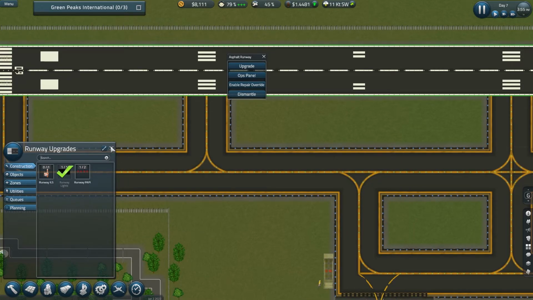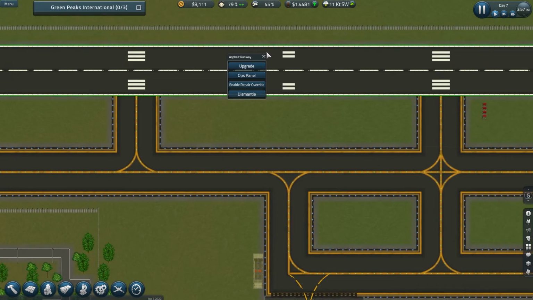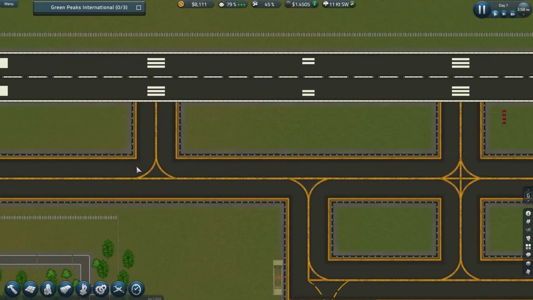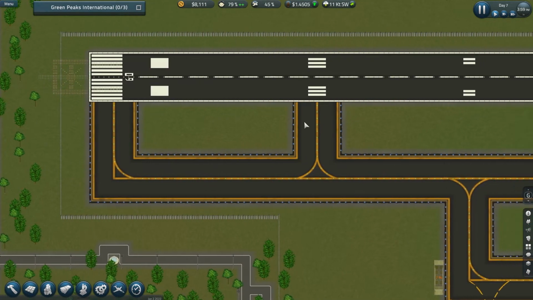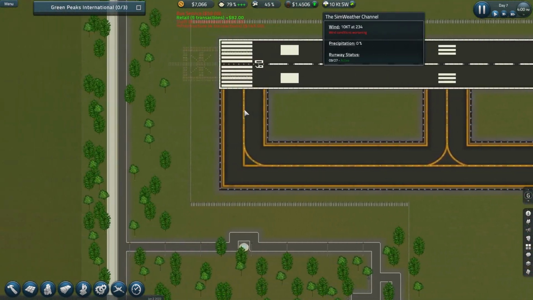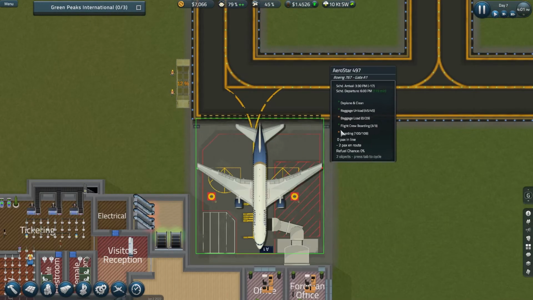The instrument landing system allows us to have planes be able to operate in high winds of like 20 knots, I believe it is. Right now, it's currently at 10, going on 11 knots. But that should be fine. We shouldn't have to worry about that too much.